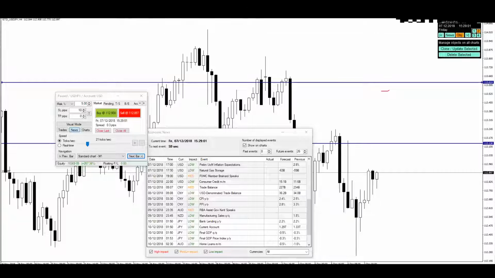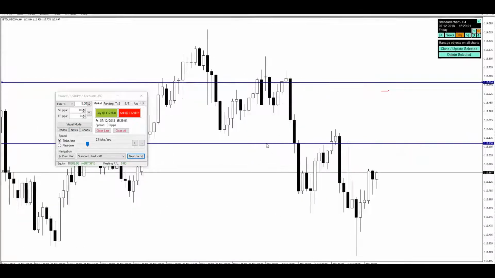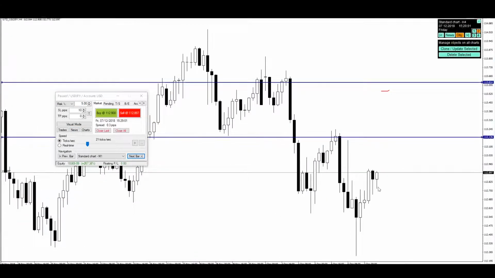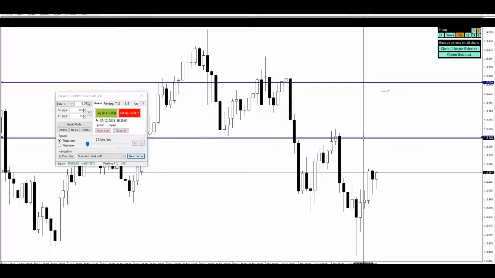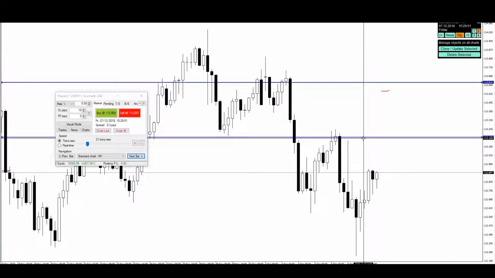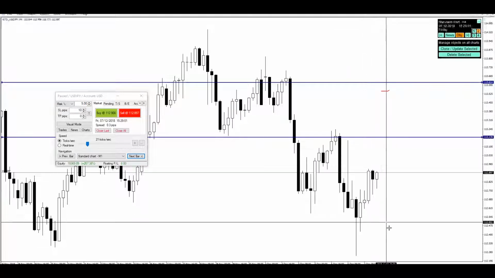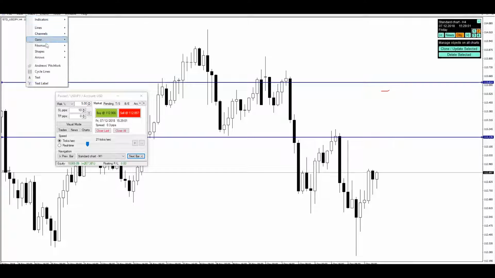End the year with a bang. Okay, so yeah, let's end the year with a bang. What we're going to do now is the 4 hour is moving up, right? So it might come down from this area, or what might happen is it might come down into this liquidity zone.